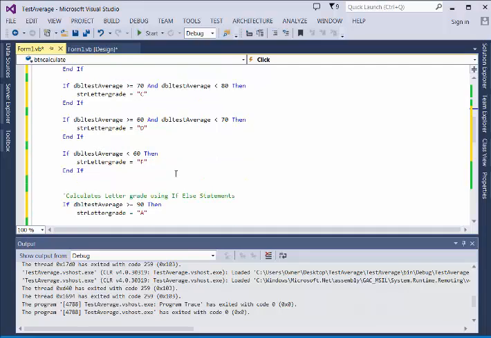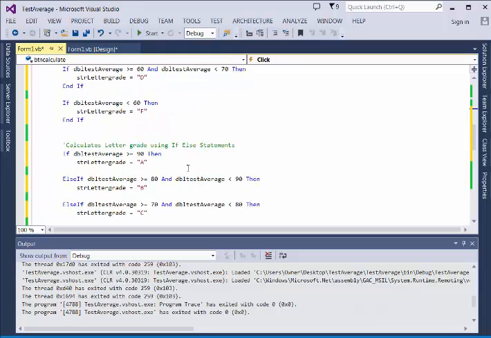The advantage to using if-else statements is you put everything into one statement. It's more of a combined thing, and it does save you a little bit of typing. It's going to look very similar to what we did above. I start out with if DBL test average greater than or equal to 90, then STR letter grade equals A. Now I don't need an end if here like I did above.